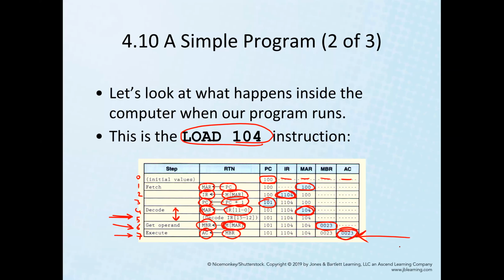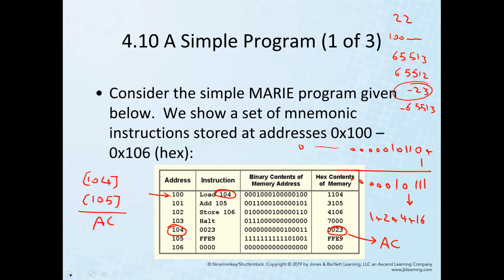So what I want you to be able to do is complete this kind of table. We need to write the machine code and fill this table. Let's move to the next instruction. What is the next instruction? Of course, the next instruction is add 105. What does add 105 say? Add 105 says to get the data in address 105, add it to the accumulator, and place it in the accumulator.